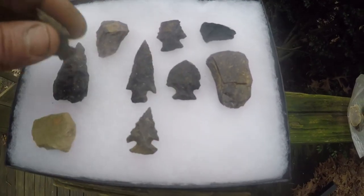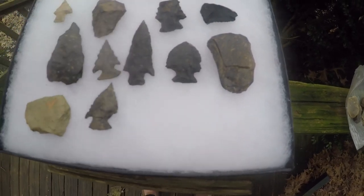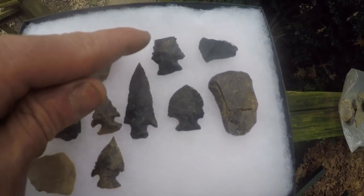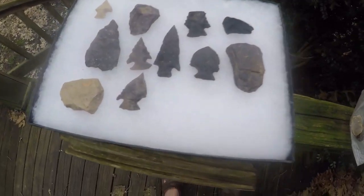Onondaga chert again. You can't beat this. Some pretty nice stuff. Some of the stuff's going to be broke. You can see some of them are broke, but you get these real nice ones. And I'm getting them again. I'm on them. Wasn't bad today.